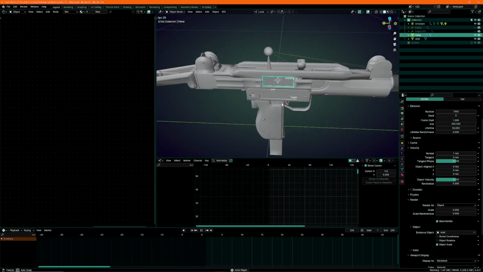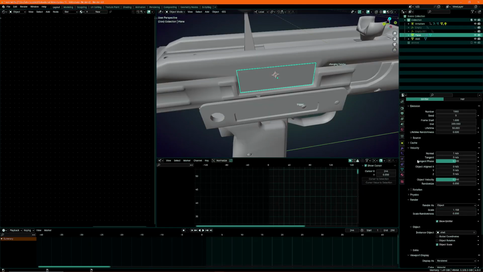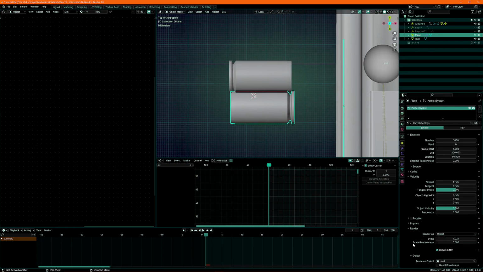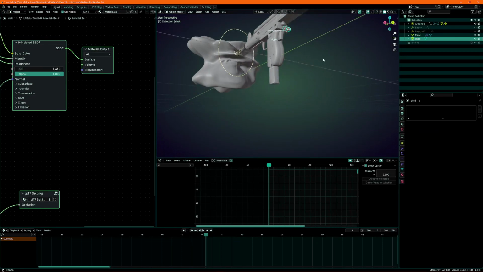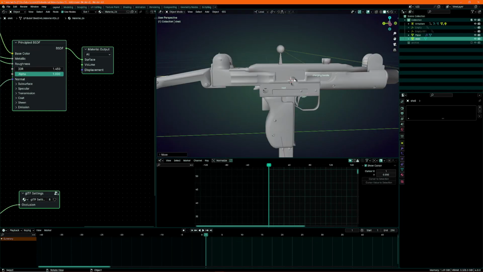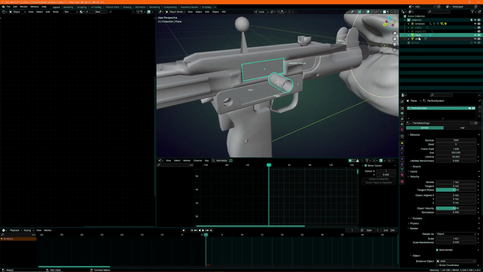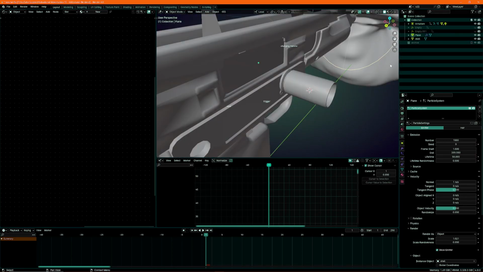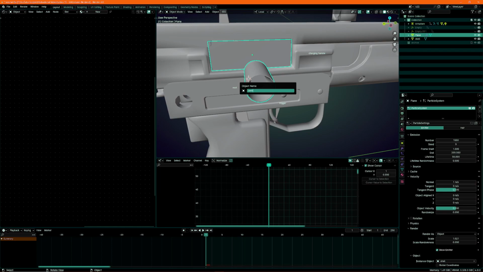Already there, see? Okay, scale it up first of all. So let's go to frame, first frame. We don't want any scale randomness because shells are, you know, supposed to be the same size. As far as I know, I'm not a gun owner, so I don't know. But I would assume they're the same size. Anyway, our plane, let's rename this to emitter.